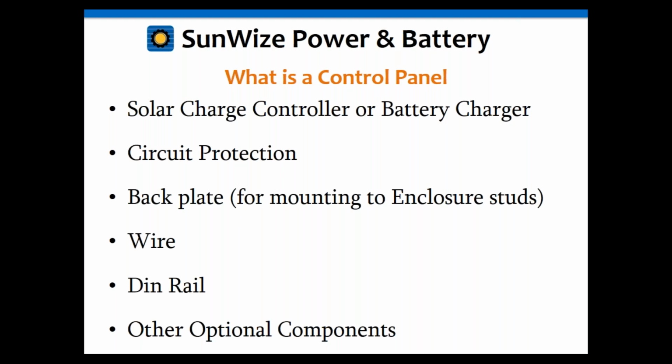So you're going to need definitely some type of overcurrent protection and disconnects for safe installation, maintenance, and troubleshooting of the system. You're also going to need some type of grounding requirement, again, for safety and also for proper operation of the system. We're going to get into those things in more detail. So you need other things to go with this besides just a charge controller, and that's what we're going to talk about today. You're going to need circuit protection. You need the wire to put it together.